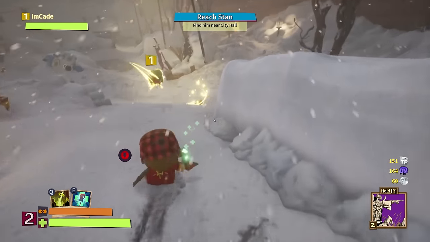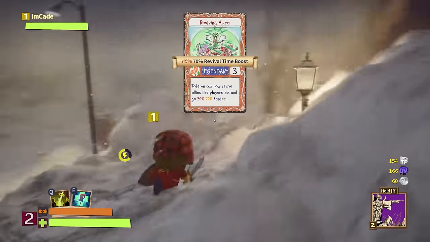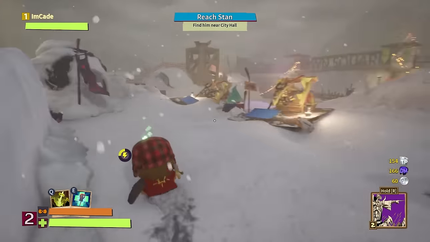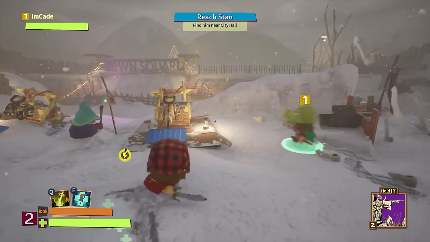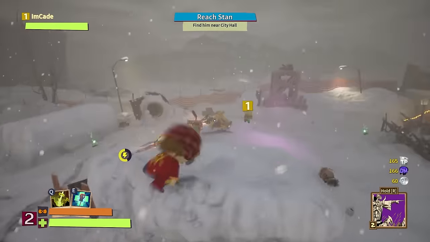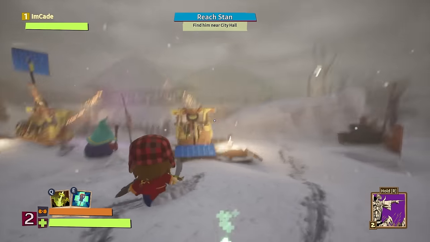If you come over here, do you have a chest you can get? I see reviving. Oh, that was the card. I think it was another revival one. I think I may have gotten two of those on Legendary. So we're at 70% revival speed. It's pretty good. Yeah. It's going to be very good when we fight the hockey team again. Now we just got to.